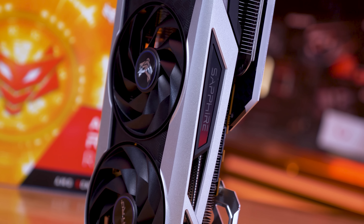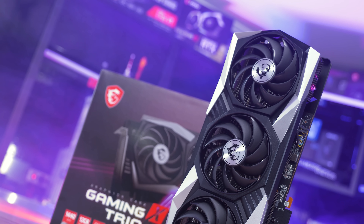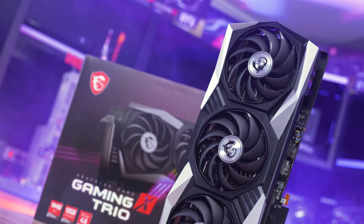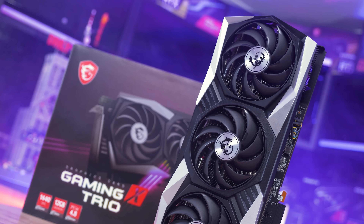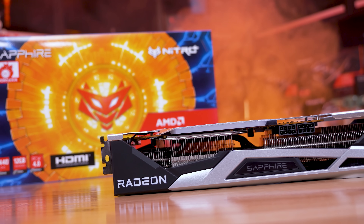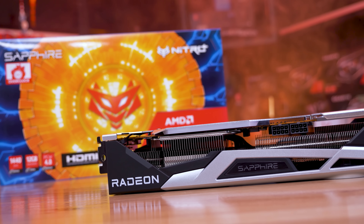On hand for testing, I have the MSI Gaming X Trio and Sapphire Nitro Plus models, and I've got to say, both are excellent. I've also got to say, I'm starting to feel a bit sorry for AMD and NVIDIA's partners. It's not their fault that these Ti and 50 series refreshes have been a complete and utter snooze fest. Still, they're making bank, so I guess some harsh words from me on the GPUs they contain will be water off a duck's back. These Sapphire and MSI cards are both very good, and I'll show you some thermal numbers shortly. For now, let's check out the frame rate performance to see if the Radeon RX 6750 XT has any surprises for us.